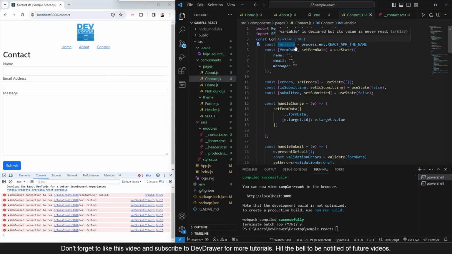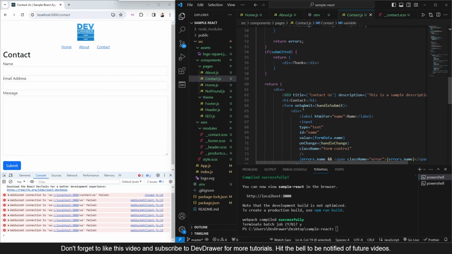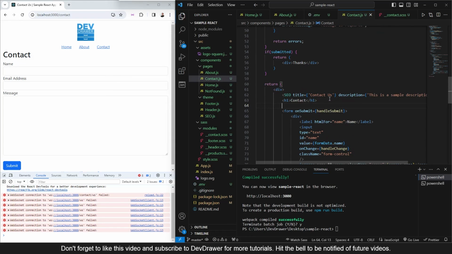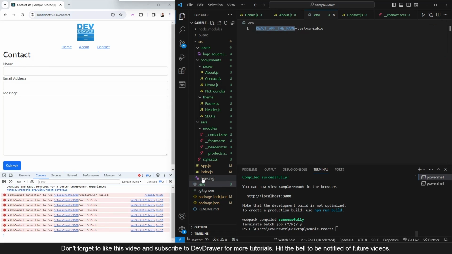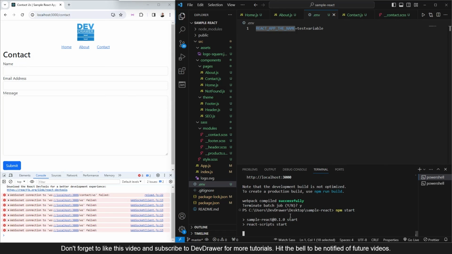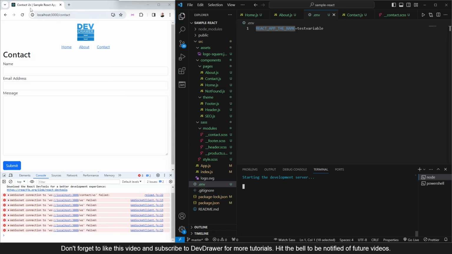So now we have this variable that's available to us to use inside of our code or inside of the page. Also, since you had to stop the app whenever you create the env file, if you don't stop the app, it won't actually read it, because this is part of the server side of it, I guess. But we need to go back and restart our server, which is going to open up a new window here.